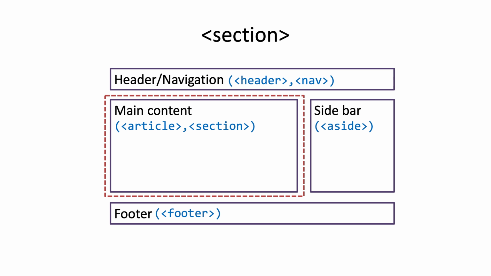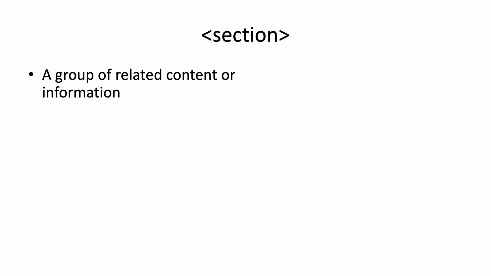Okay, and still about the main content, a closely related element to the article element is the section element. And just as the name indicates, a section is part of an article. If you think of a newspaper report, a paper, or a magazine article, it's usually broken into different sections, and the section element is designed exactly for this purpose, to mark this kind of content.